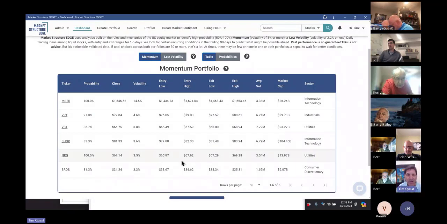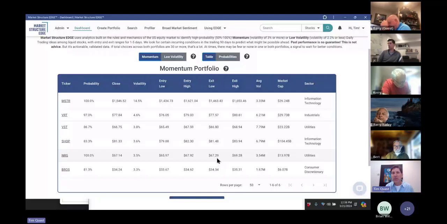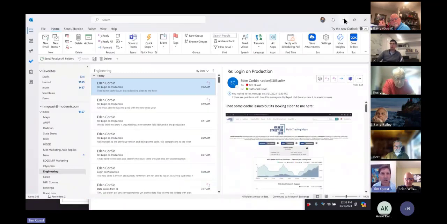But you'd be looking for an entry range here and then an exit range just up 2% from that. And you could get more. What we're trying to do is to say, mathematically, if you're very disciplined, you can take small gains and repeat them over and over. It's a very effective way to go about trading in the market, because you want to be right as often as you possibly can. And it doesn't always work out.